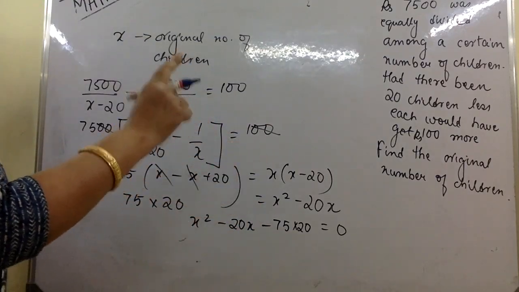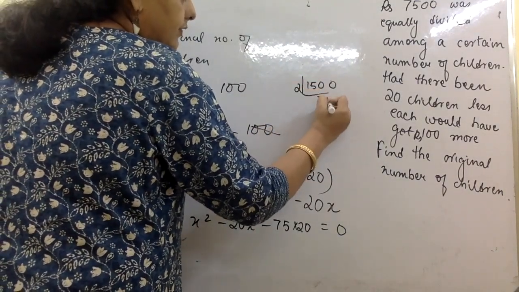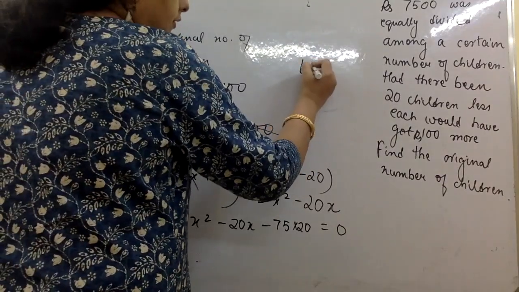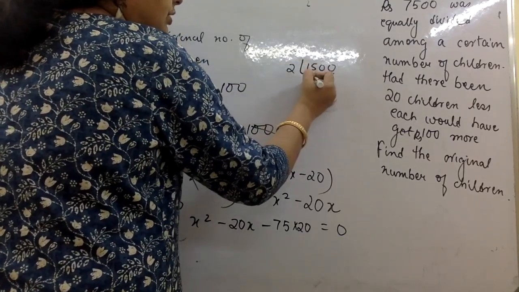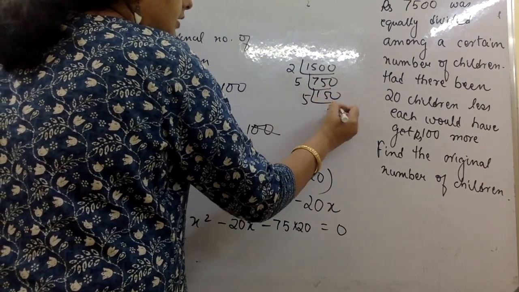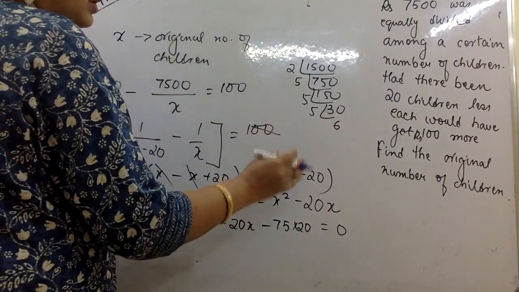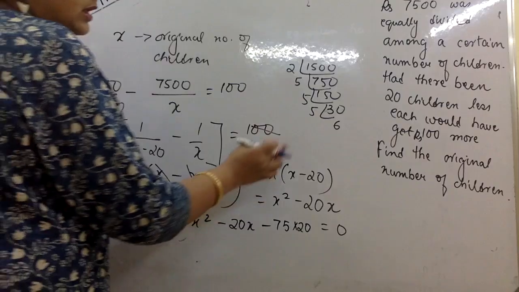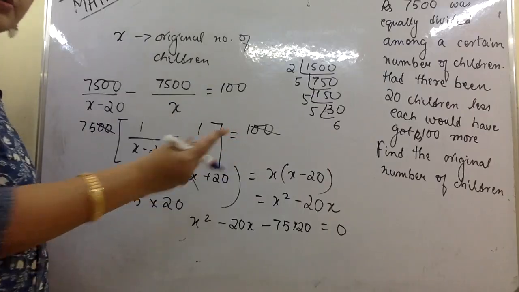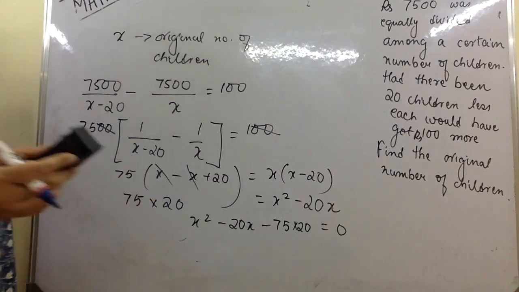Now how to work on this? We will find the factors of 1500. 1500, this is 2, 750 and 2, then it is 3. So 1500, first 2, 750, then if I take a 5, then it is a 150, and if I take a 5 again, it is a 30, and take a 5 again, it is a 6. I can do further factors, but let me try with this, because I wanted 20 as a difference. So 30 and 50 is giving me that, so I don't need to split that 6 anymore. 30 and 50 is giving me the value.